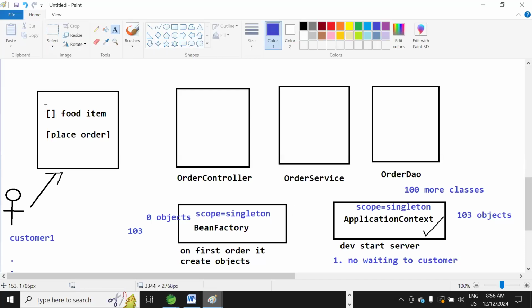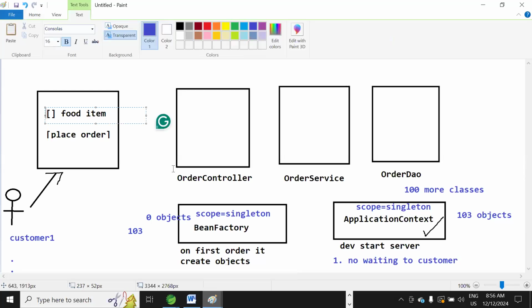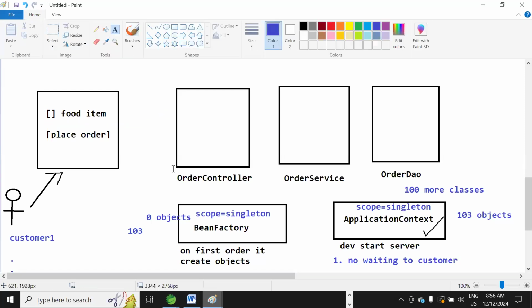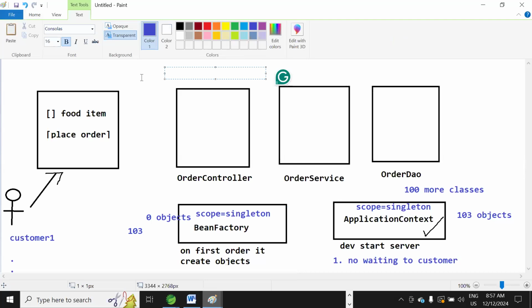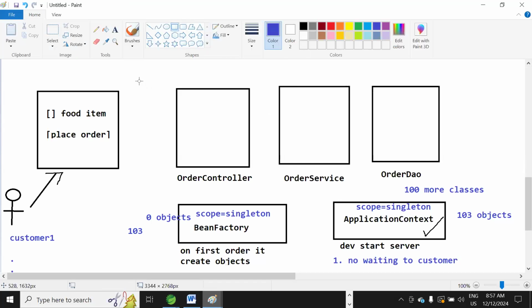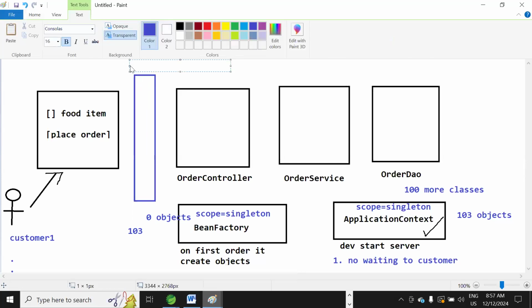So if it is a singleton, there will be a problem, right, sir? If I place an order, I'm a vegetarian, I placed for one veg biryani, and someone placed for non-veg biryani. Is my order not going to override with others' order? No, nothing will happen, because before the request comes into your singleton objects, there is Tomcat.